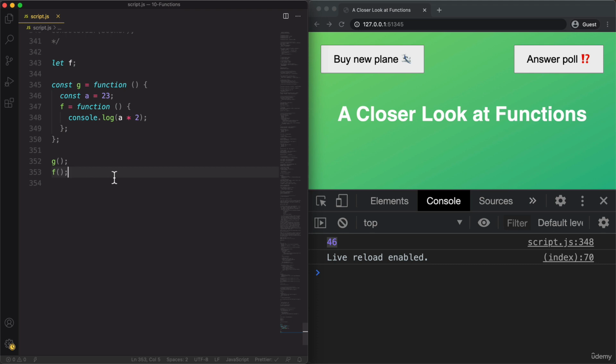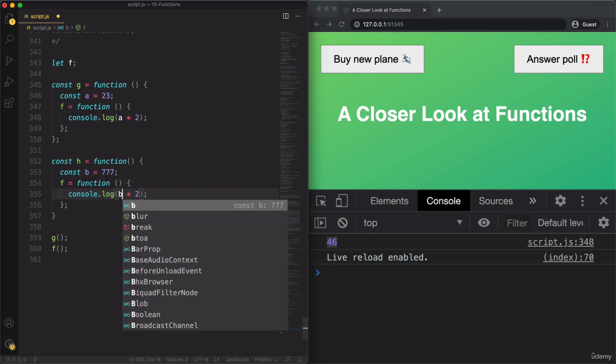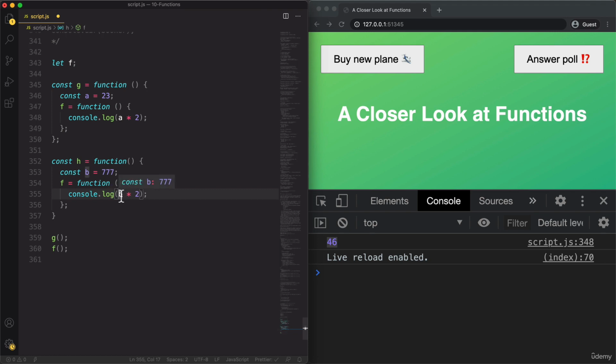So basically, using the analogy of our last video, the a variable is inside the backpack of the f function. But now let's take it to the next level and create a new function here. So that's h, and it's going to be very similar. All it's going to do is define b as some other value, let's say this, and then we will again reassign f right here. So let's call this one b now, of course. This one here will then try to access b and multiply by 2.